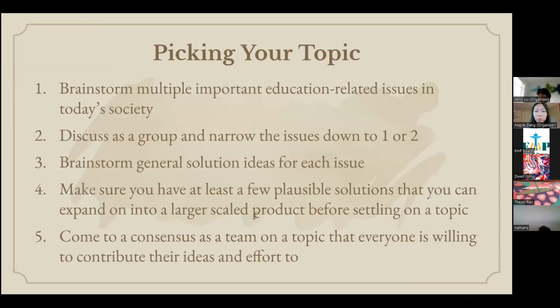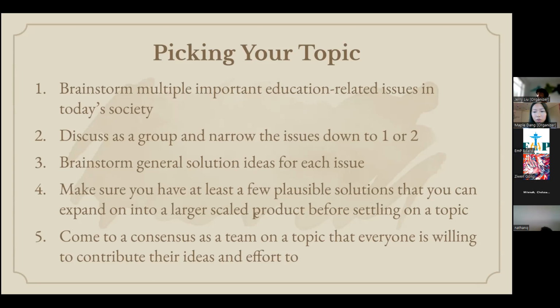Okay, so moving on to picking your topic. The first step that you want to take is to brainstorm multiple education related issues in today's society. So as a group, just throw out ideas. You don't have to limit yourselves. They can be as crazy or obscure as you want them to be. But then next you want to discuss as a group and narrow those ideas down to one or two so you can really focus on researching them properly.